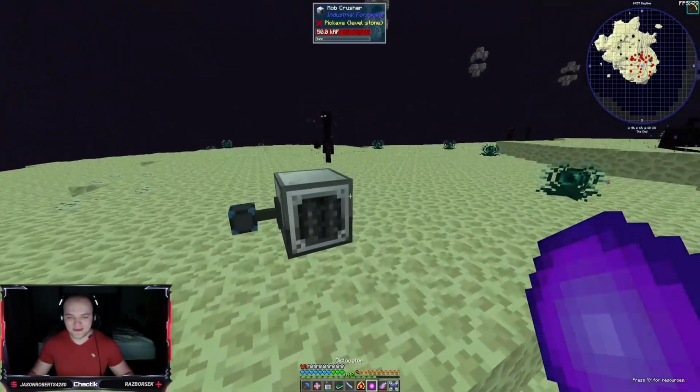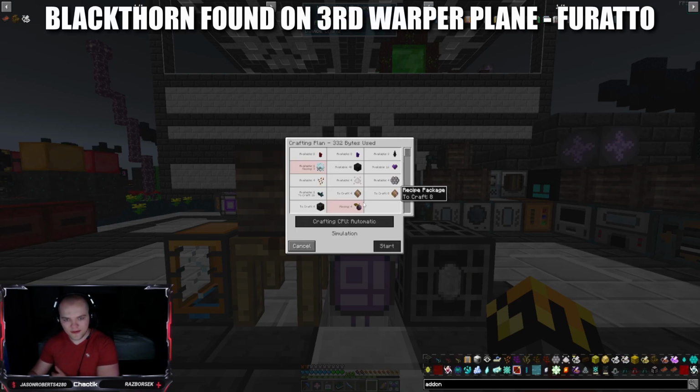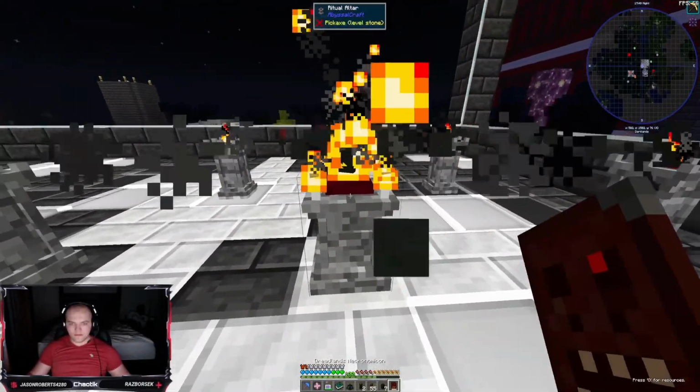That was a little bit more annoying than I anticipated. Now, we want 4 of these. We just need the 4 blackthorn. Okay guys, a quick little speed run here. We need the Ferrado warper, so we're going to need a Horcrux.